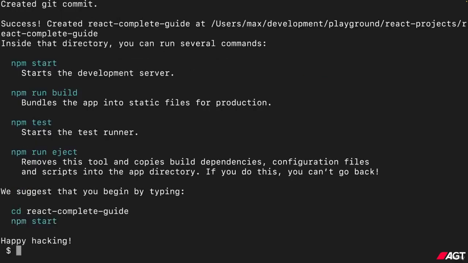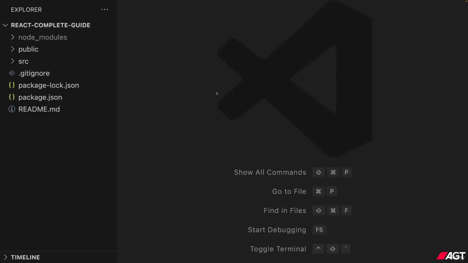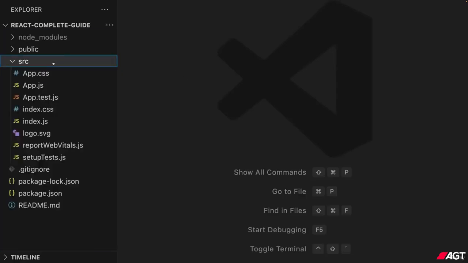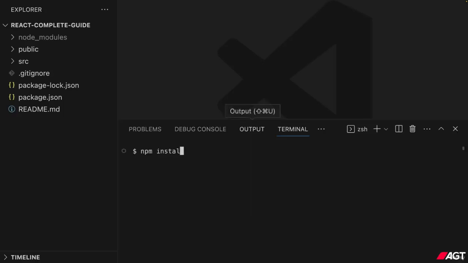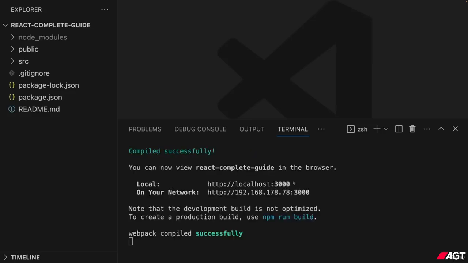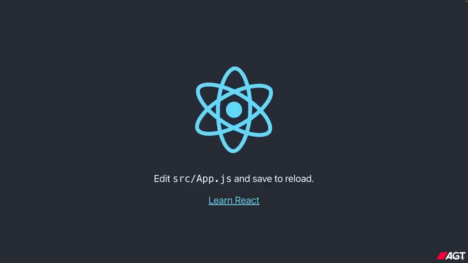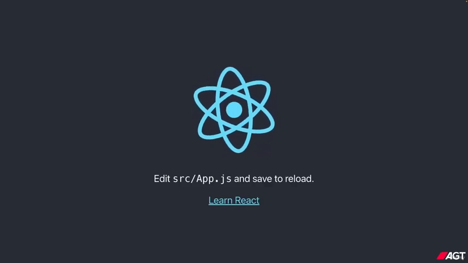Now, important, for this command to succeed, you also must have Node.js installed on your system. Now, you can then also open such a project with Visual Studio Code, and you'll find basically the same folder structure as I have it in the code snapshots I'm providing to you. Now, in this project here, you don't need to run npm install because that was already done as part of this npx create-react-app process. Instead, you can right away run npm start to start the development server. And then once you visit this address, you should see a React project that looks something like this.